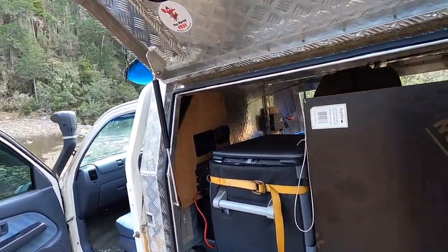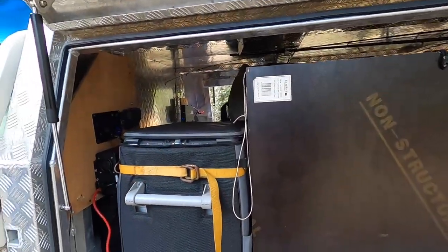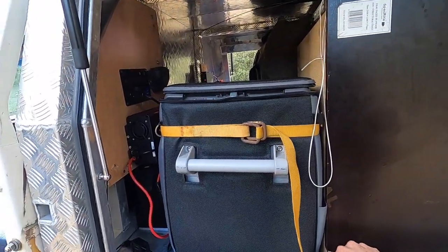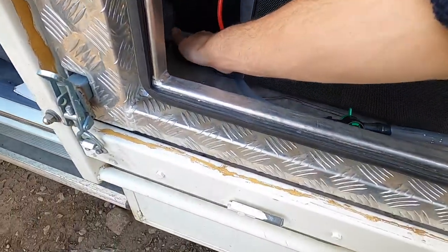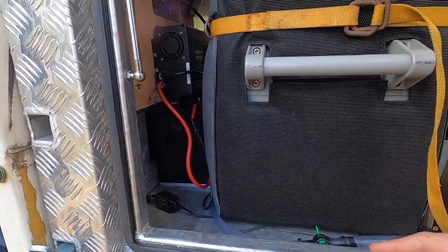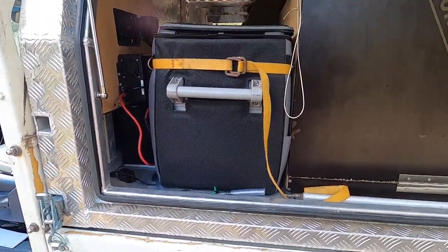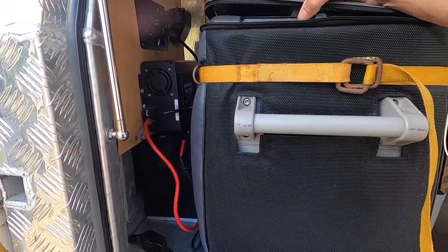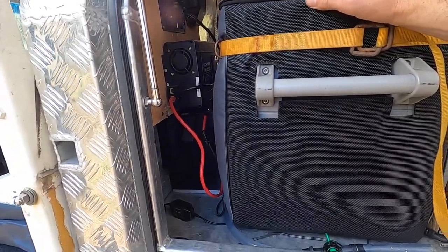Now the electrical system. I did all this with one of the guys I worked with at Lismore, which was a lot of fun — he was very helpful, and so were his neighbours who came and helped out. Let's start with the battery. It's tucked in there really nice and snug — I put it on some foam so it doesn't vibrate too much. It's a 100 amp hour lithium battery, just the Voltex brand, which was pretty cheap — about $450. I honestly don't know how long it'll last, but it's doing me excellently. I have absolutely no issues with the amount of power I get.